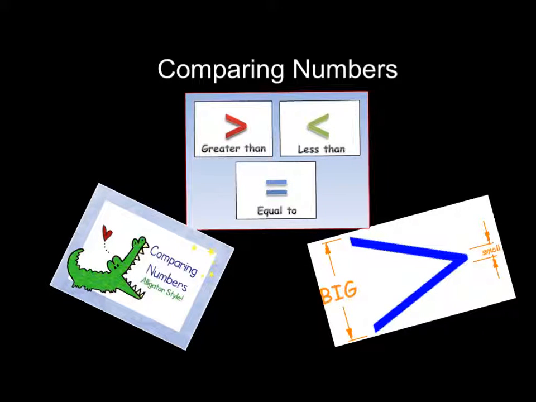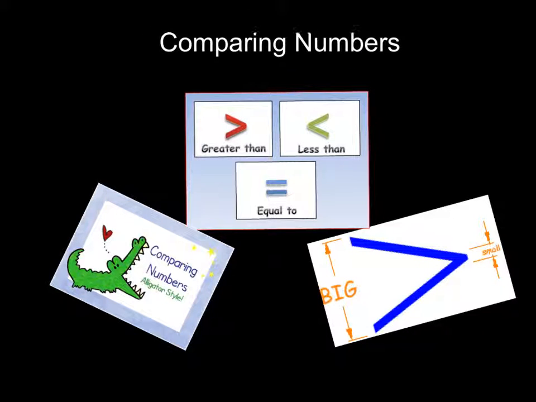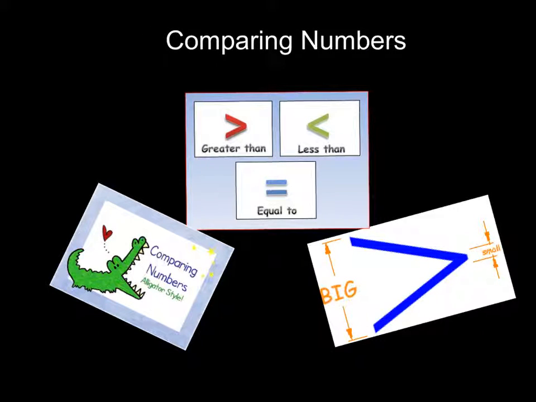Alright, so this video, by the title, you can see we're focusing on comparing numbers. And when we're talking about comparing numbers, we're looking at using these symbols to write that down. So sometimes you see, compare these two numbers, and you see numbers or decimals or whatever, and then you don't know what to write down. But that's what we're really looking for.